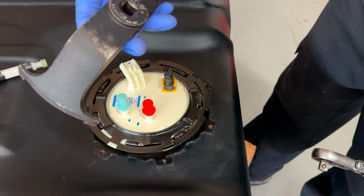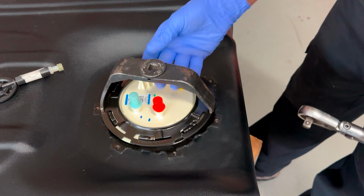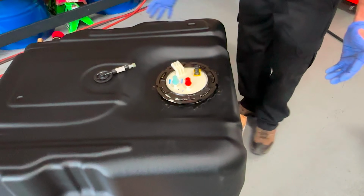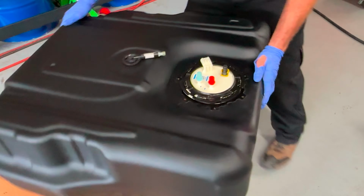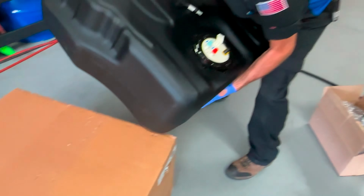OTC tool, I don't even know that number anymore. I'm gonna put that on. So if you're doing this by yourself, I don't think you're going to hold the tank like this. So what I have done in the past is, because these are pretty much a square, I will set the tank down on this most flattest spot.